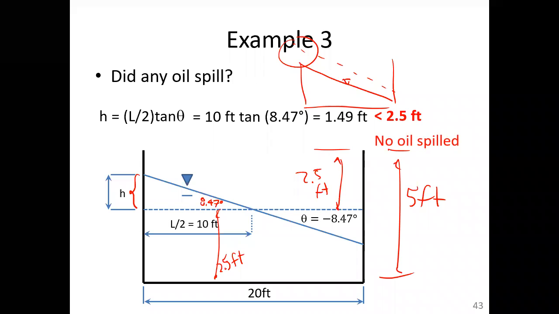And you'll see this on the next slide, if this is 1.49 feet and this is 2.5 feet, then the total distance on the left-hand side is 3.99 feet. And on the right-hand side, you'd have 2.5 feet minus the 1.49 feet, or 1.01 feet. So we know the geometry. It's all right triangles.